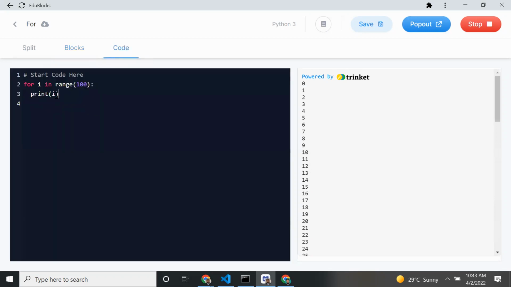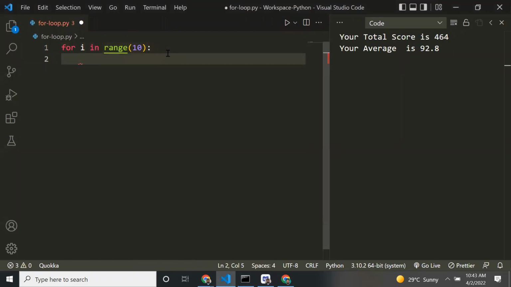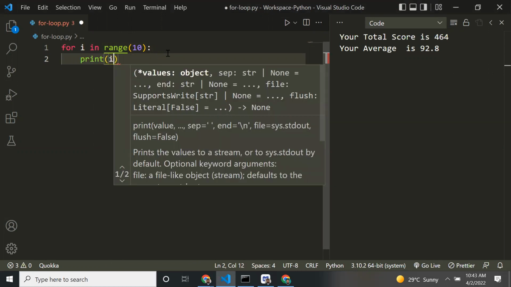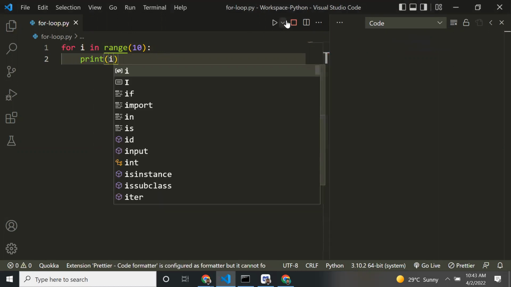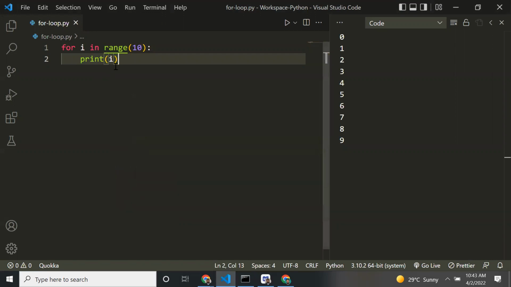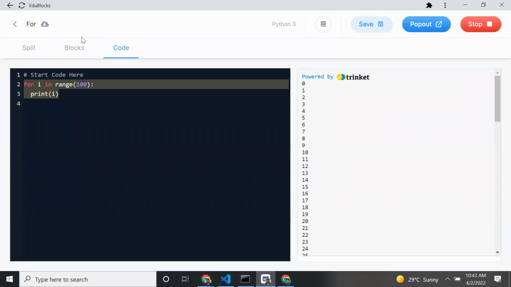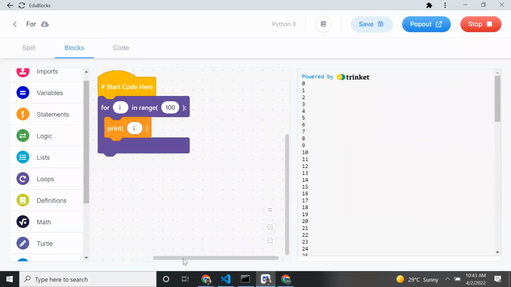This is the Visual Studio code. This is only 2-line code. So in Visual Studio, for i in range of 10, then print of i. Finish. That's all. If I run, it will print 10 values, but start from 0. That's why you are getting up to 9. If you don't want 0, you can put i plus 1. Then you will get 1 to 10. Understood? Zahid, Nihal, got it? What is for loop?